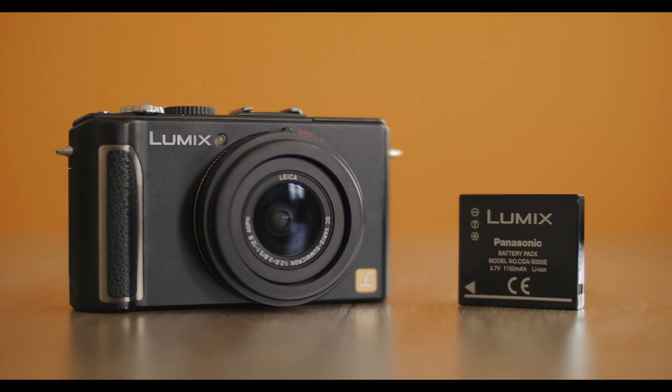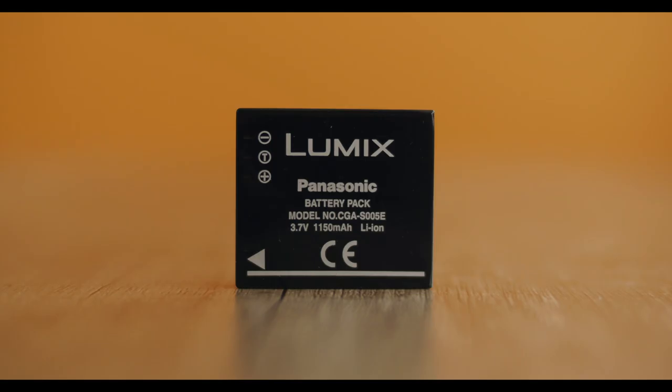Now, if you already own the LX1 or LX2 and are looking at the LX3 as a possible addition to your collection, good thing to know is that they do use the same batteries, so therefore your batteries and your charger will work with the LX3 just as it does with the LX1 and LX2.